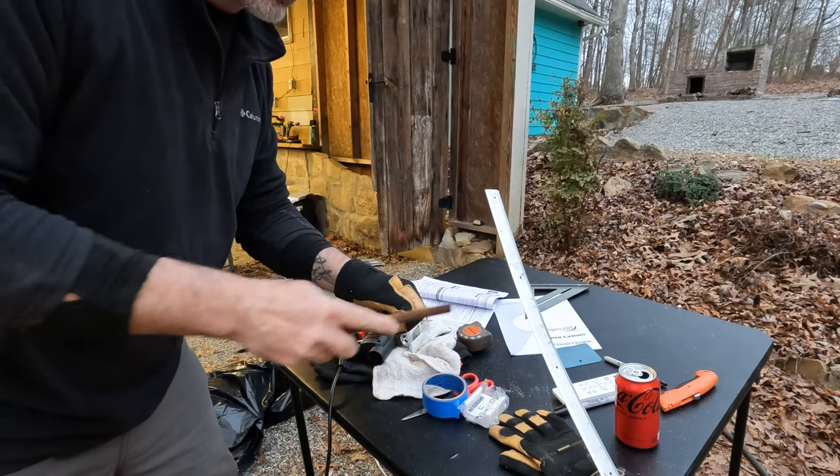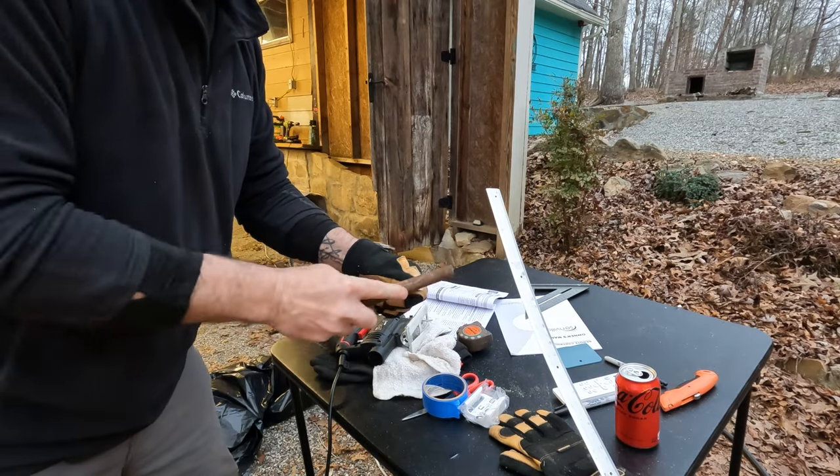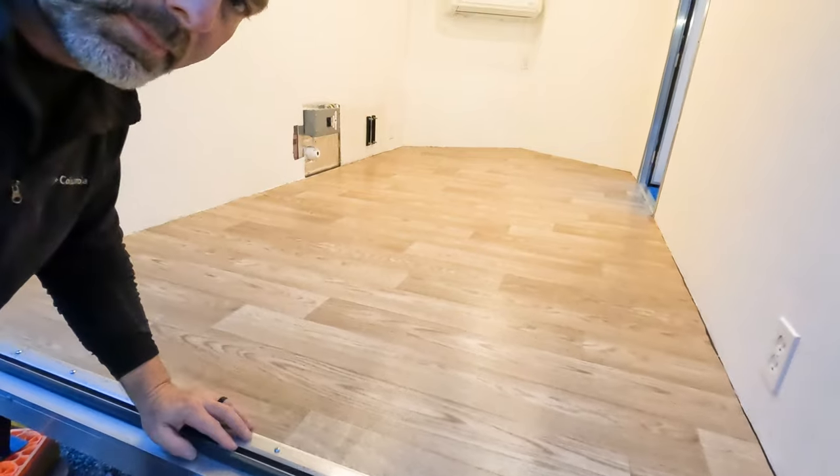Take a quick file to the end to take off any sharp edges. Now it's ready to install. The trim piece that we put on here looks really good and that will keep anybody from snagging the linoleum as they come through. We're still deciding whether we're going to do quarter round or this type of trim throughout the rest, but look how beautiful everything looks so far.